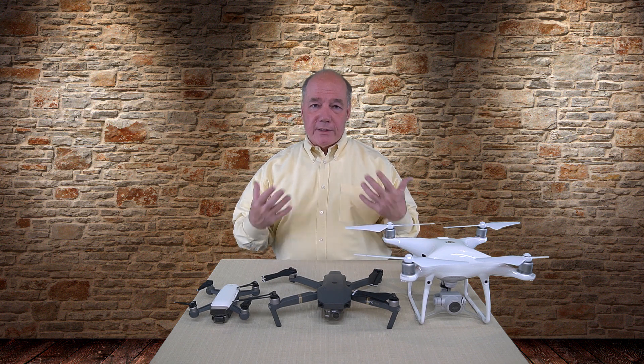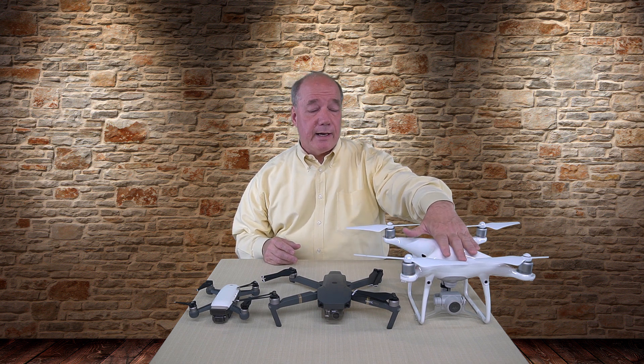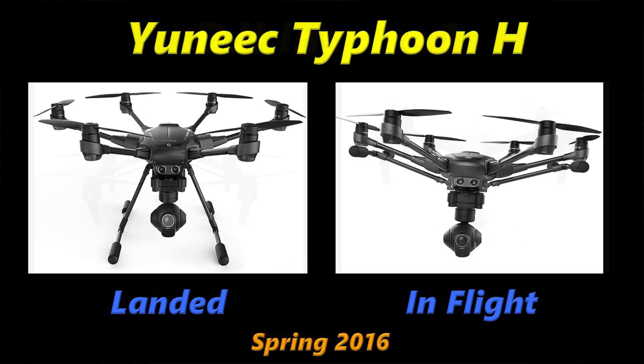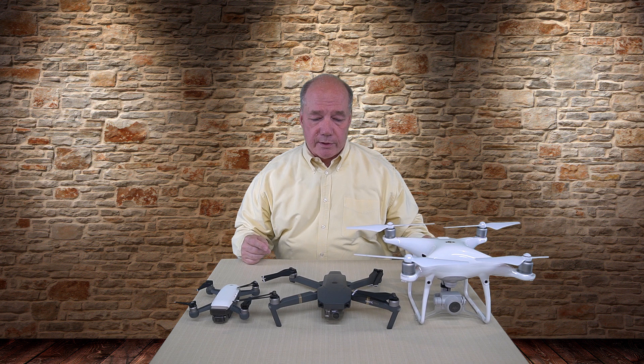The third reason is the evolution taking place in the competition. DJI actually pioneered this with the Inspire One — it had feet that came down to support the camera, and the minute you lifted off, those feet would spin up. That was released back in 2014. Then the Yuneec Typhoon H came out in 2016 — it's a hexacopter with the same concept, feet sticking down, and the minute it takes off, the feet go up for a beautiful aerodynamic form. Then the Walkera Voyager 4 just came out in summer 2017 with the same setup. Both of those quads — and the Inspire — can now spin the camera 360 degrees.